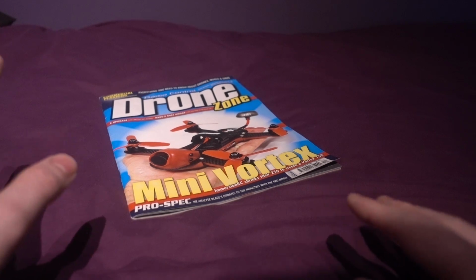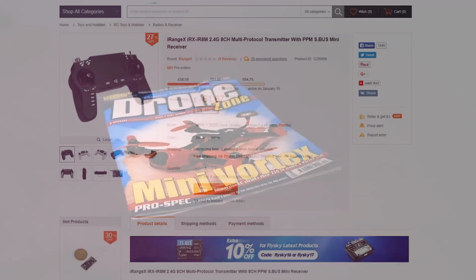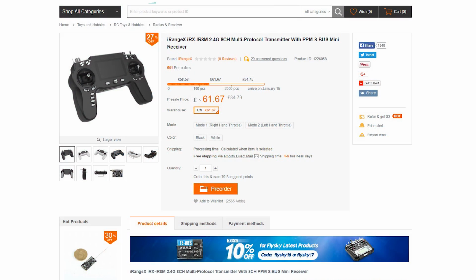Now, the next thing I want to talk about actually hasn't arrived yet, but I am going to be checking out the Range RX IRM, I think it's called. It's a multi-protocol transmitter. It looks a bit like the TBS Tango transmitter. I don't know whether it's going to have Deviation TX on it. I really hope that it does, although I hear that it has been delayed maybe until January 2018, which is a shame, but you know, I'm willing to wait for this stuff. I have a feeling there's going to be a lot of stuff coming out in January.